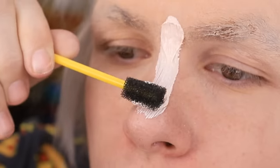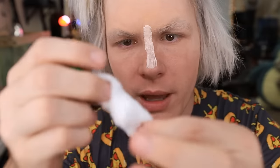Then we go ahead and get our liquid latex. Oh boy, this looks yummy. Okay, and here we go. Kinda put it down our nose like that. Then we get some cotton balls. It looks like they kinda stretch theirs out a little bit. Oh wow, it just unrolled. That's convenient. I didn't know that cotton balls were rolled up. I thought they were just kinda mushed together. Learn something new every day, don't you?